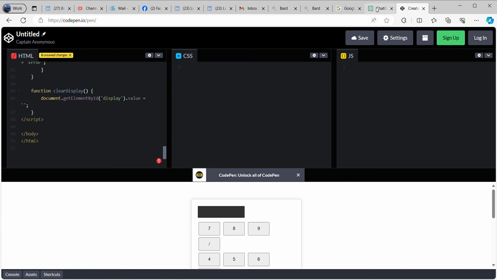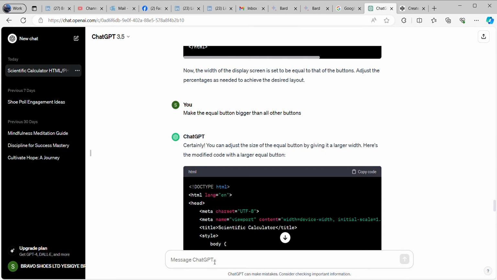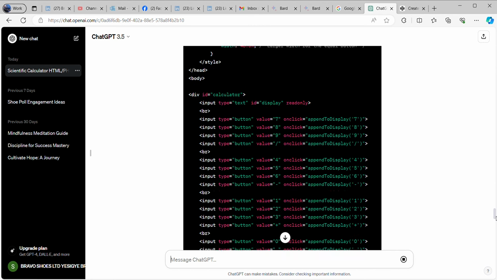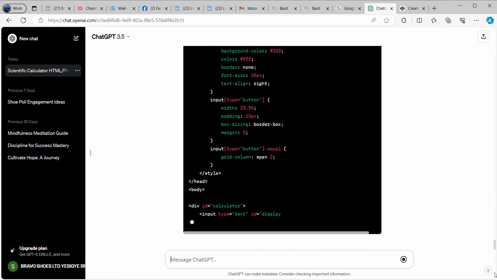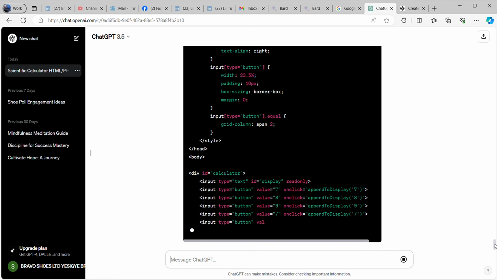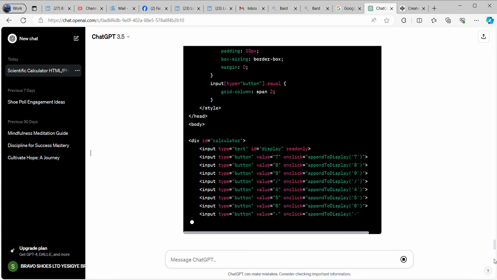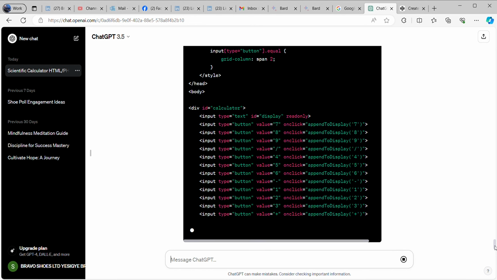We said make the columns 4 columns. Let's go back and say make the buttons in 4 columns. Okay, 4 columns, just to make it smart, guys. Just make it smart, and let's say whether it's going to make it very smart in a way that we need it. Remember, we are trying to develop a scientific calculator. I use this as an example because you can easily grasp what I am creating at this moment.